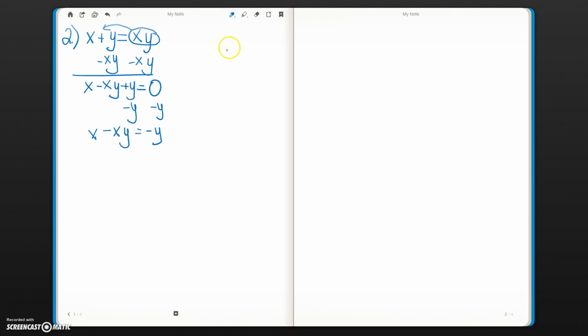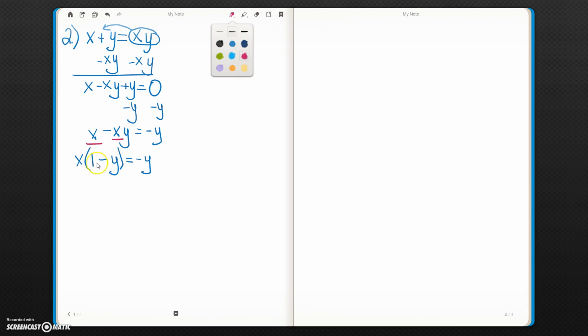Okay. Now once I have all my x's on the same side, which you can see here, here's 1x and here's the other one. These are factors inside my terms. Since they are factors, I can factor them out. So if I factor out x from both terms, for my first term, x divided by x leaves me with a 1. For my second term, xy divided by x leaves me with y. Equals negative y.